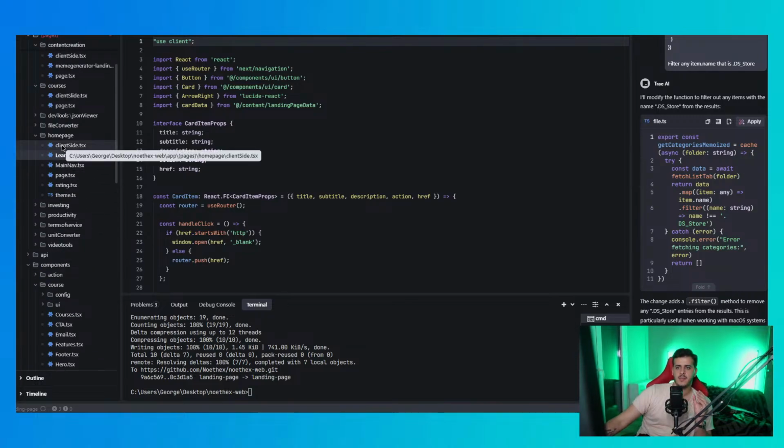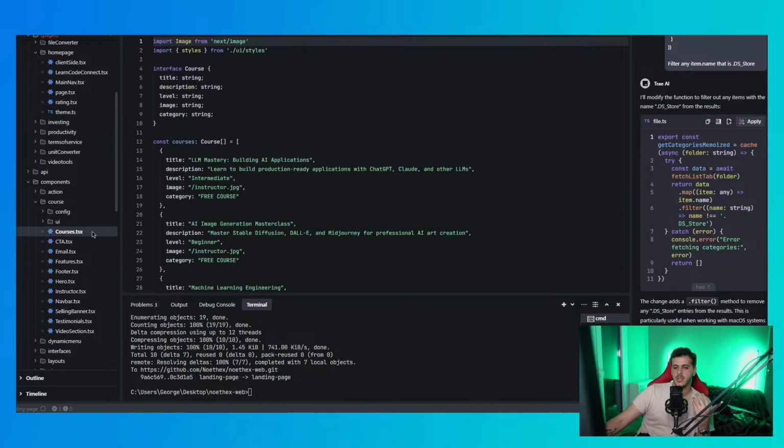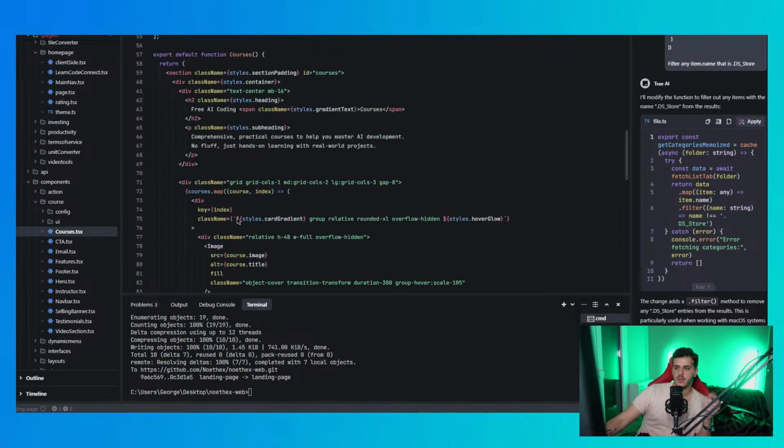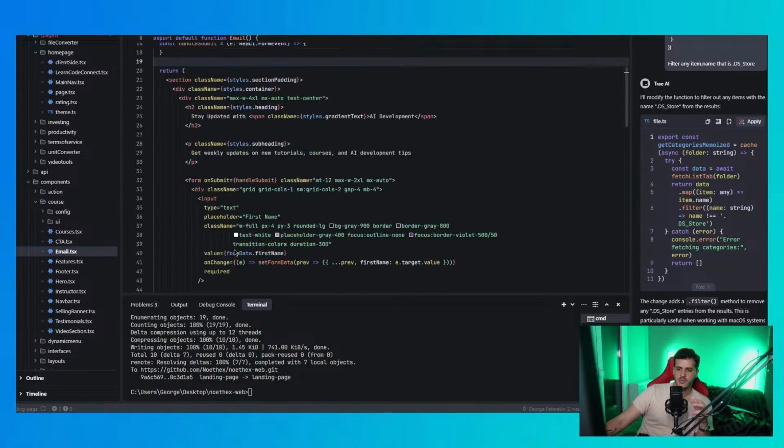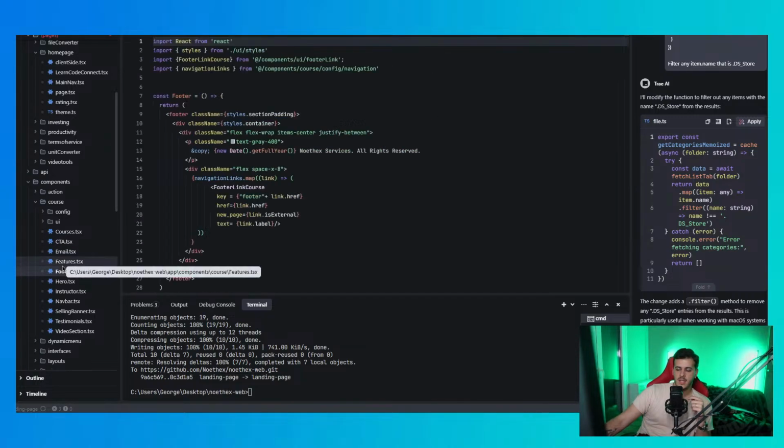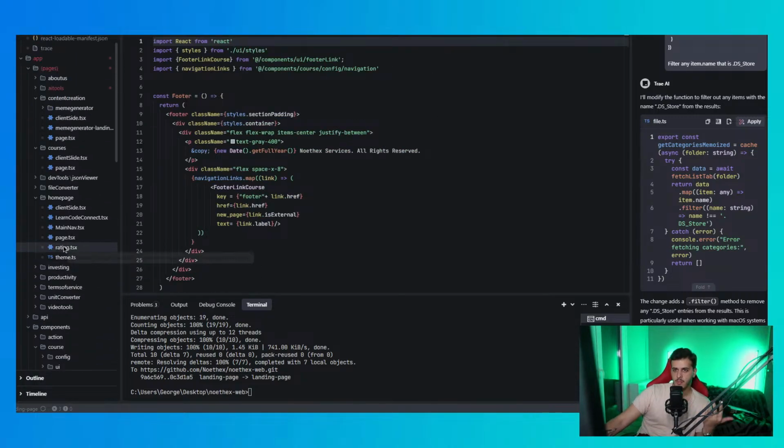So guys, the next thing that we will probably be doing tomorrow and the day after is that we will have to merge the two landing pages that we got. We got a landing page with courses, emails, etc. One landing page looks super good, the other looks good, but could be improved very easily. So that's what we will try to do.